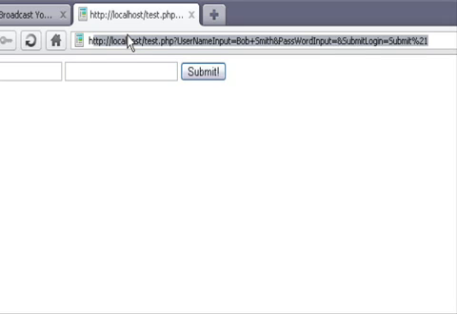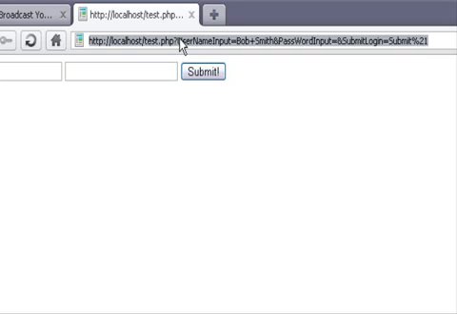But if you're making, say, a search engine, then that might be useful, because if you search for something cool that you found a listing for something you like, you might want to share that link with people, and you can just copy and paste a link like this, and when somebody goes to it, your variables will already be inputted there, and things like that. So that's the reason you can, when you're searching on Google and you copy a listing of something you search for, you can paste it in and go straight back to that listing without typing in something new to the Google search field there.